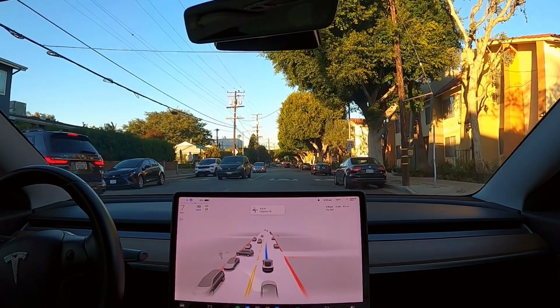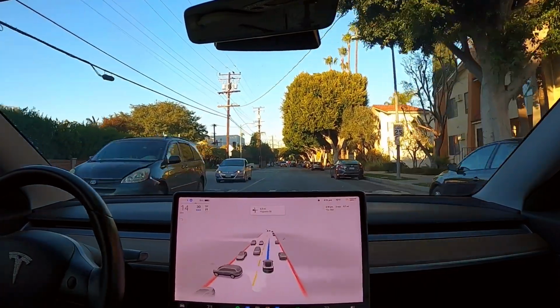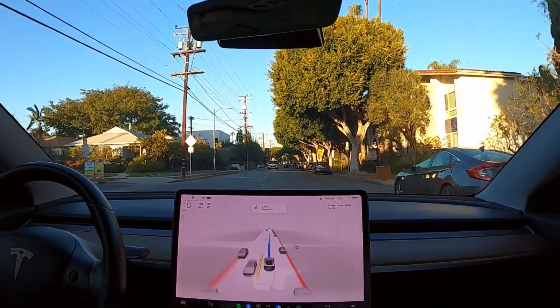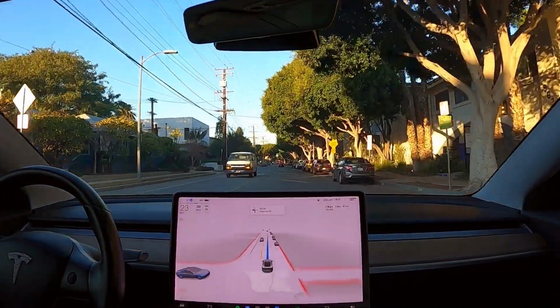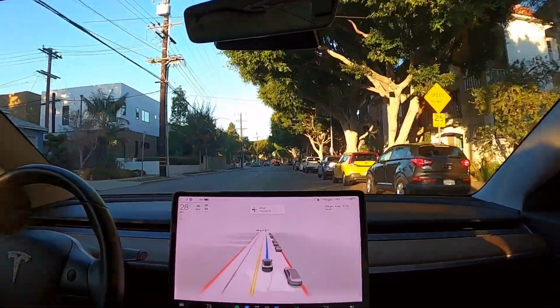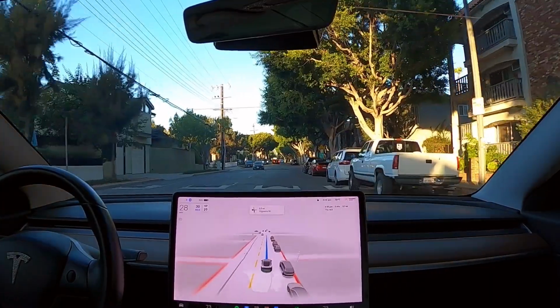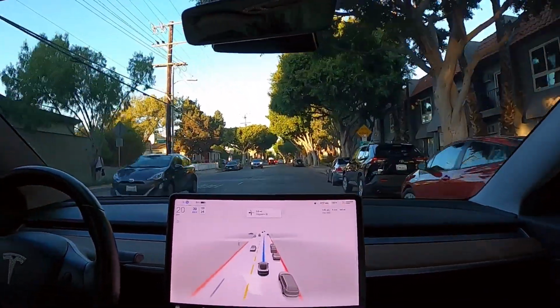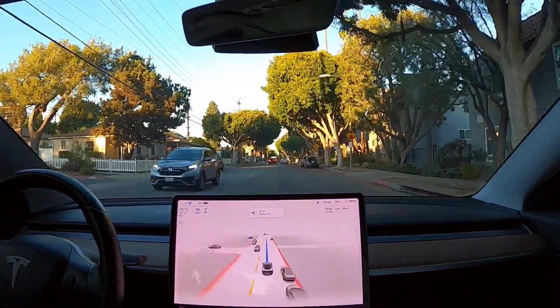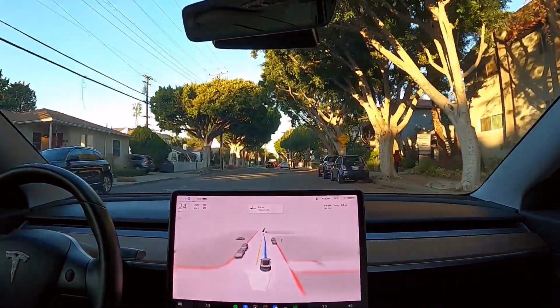Now we also have these half speed bumps, and I'm traveling at lower speed, so it felt okay, but it recognized it at the last second and slowed down a couple of miles per hour.